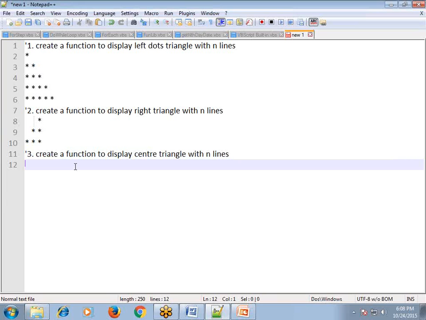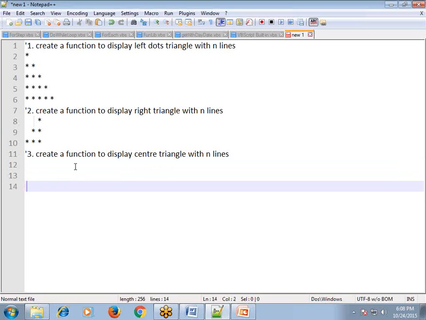It should be like this. Suppose it is 3 lines, 3 lines I want to display. Here, this is the first line. Second line. One second, I'm not explaining correctly. First I should come from the last line, only then I can create this shape.